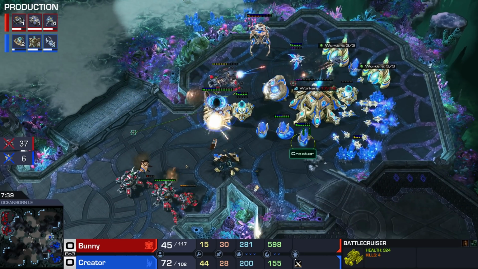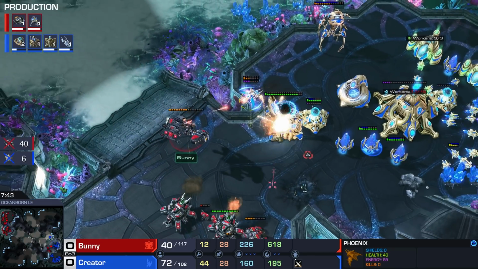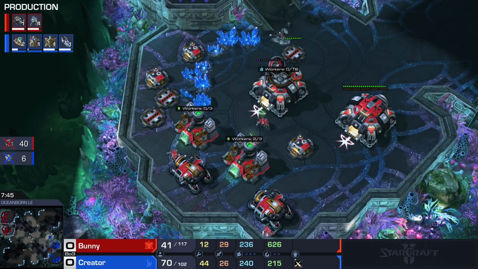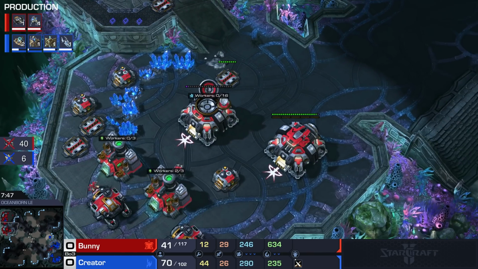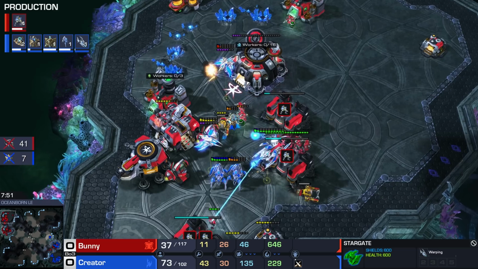Very interesting strategy, but there's still enough energy, at least for the time being, although at this point they have all run out. 40 SCVs have gone down, by the way, on the other side of the map. We did have a third command center on the back of this. Another Void Ray is going to finish up here in just a second.